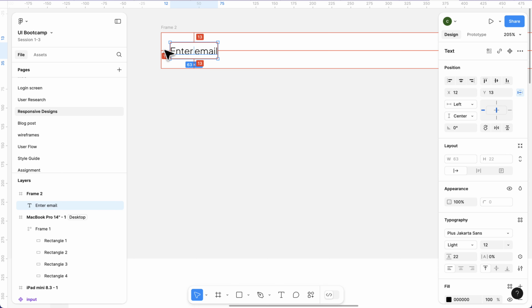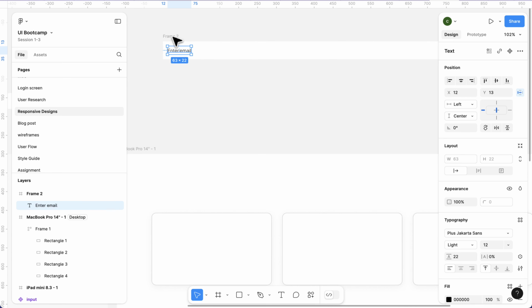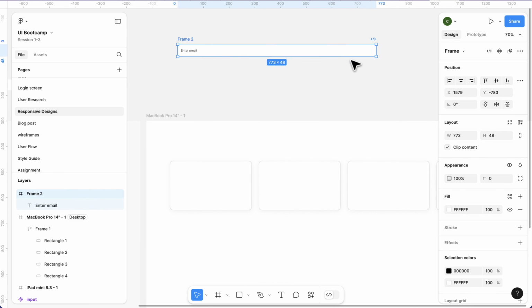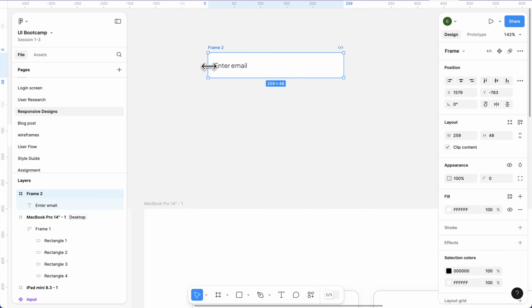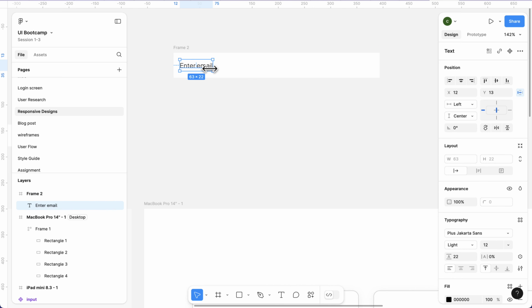I'm just trying to recreate what we had with the auto layout. So I have a space of 12 on the left and right hand side. So let's try to adjust this and see. You see nothing is happening here. So that means this is fixed. If I try to increase this now, you see it's responsive. And if I do the same thing here, it's also responsive. This is actually not moving.